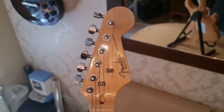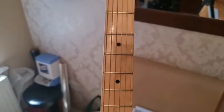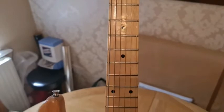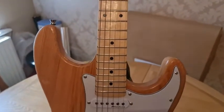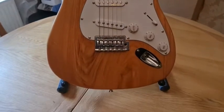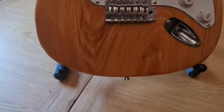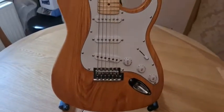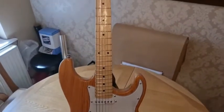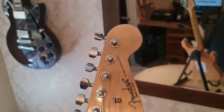Now, I picked this up for a reason. I wanted to see, one, what they sound like, stock. This is still stock. It's not straight from the factory. I bought it second hand. It was on the local site. But it's quite impressive looking. You know, first looks. Until you start looking at it closely.